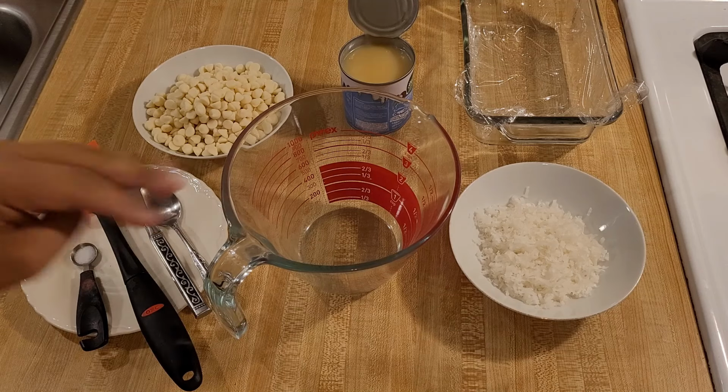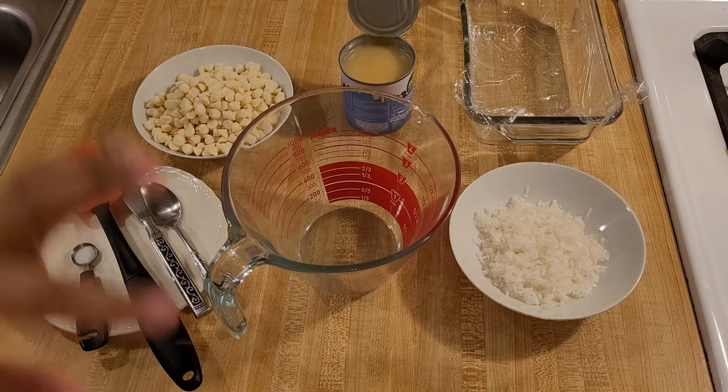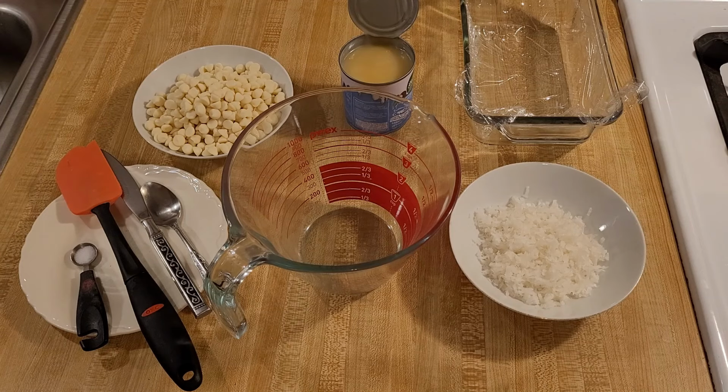My 3-ingredient coconut fudge recipe is easy and delicious. With just a few ingredients and a couple minutes in the microwave, you can make an amazing dessert that's full of tropical flavor. Let's go over the ingredients.